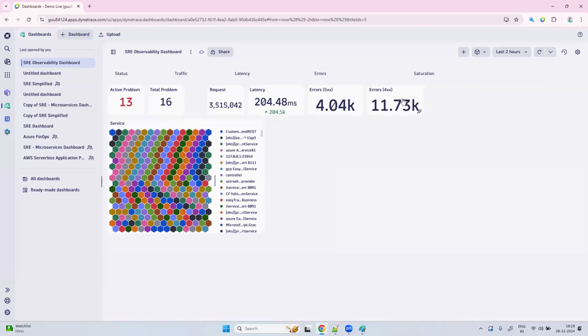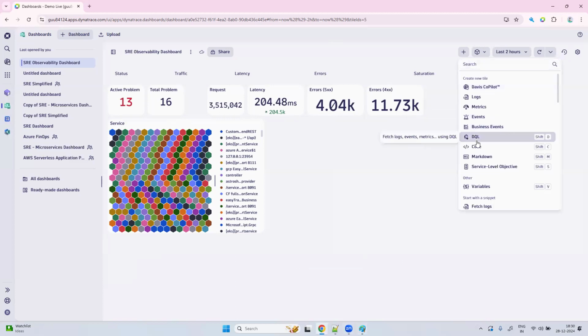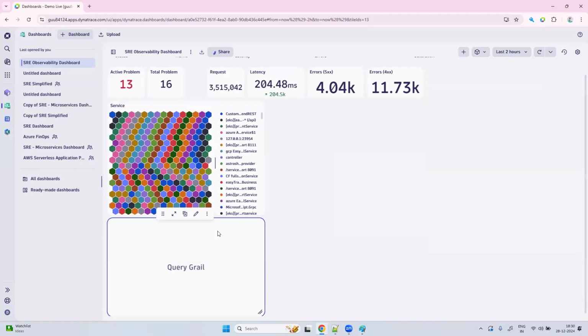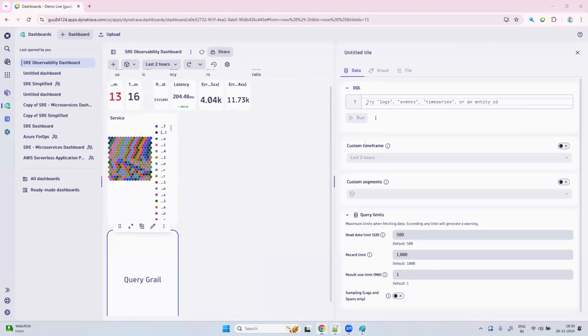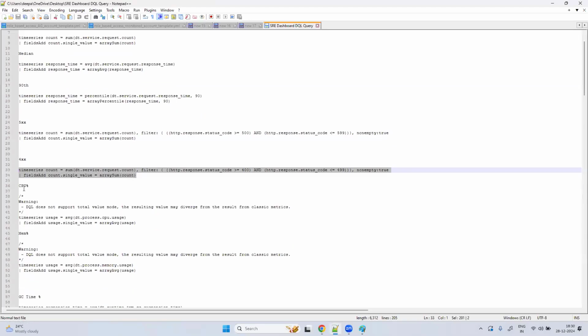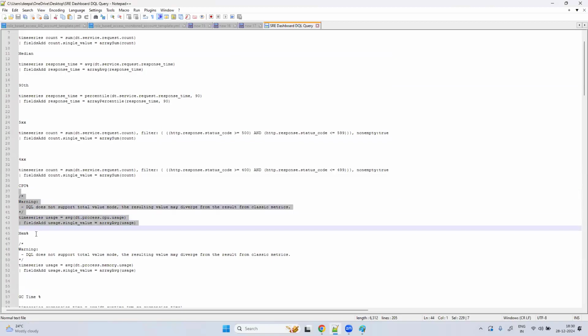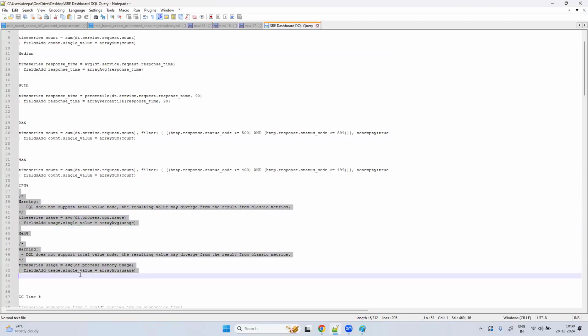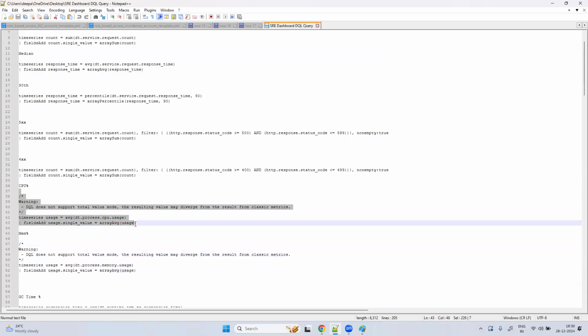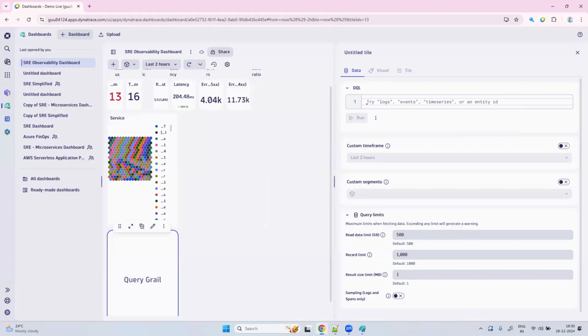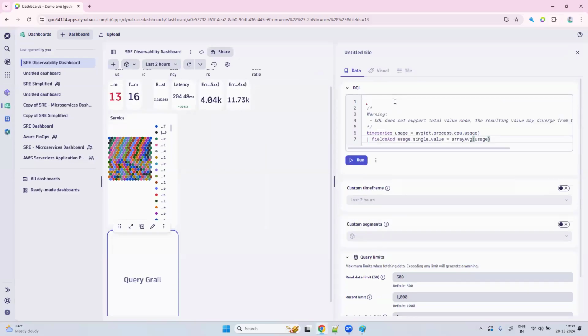Now I can go with the saturation now. So saturation I'll go CPU. So I'll go with new DQL query. So this is my CPU part. CPU.